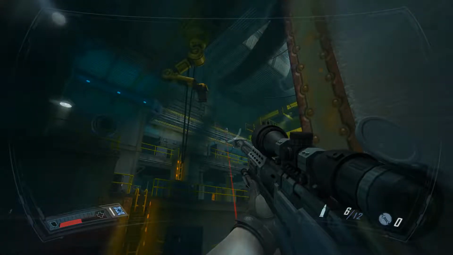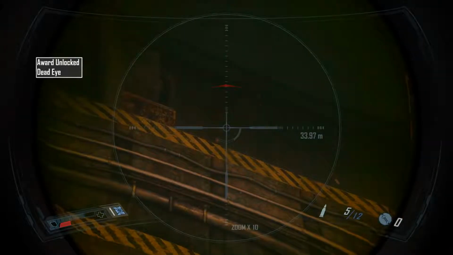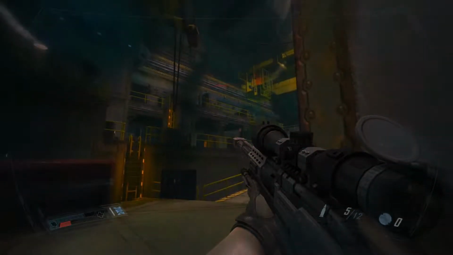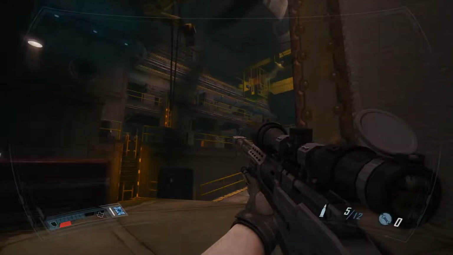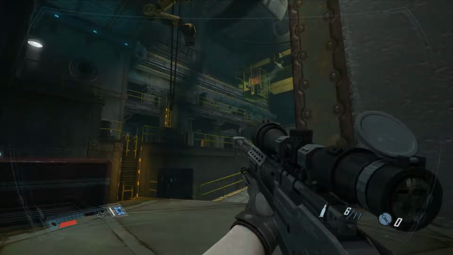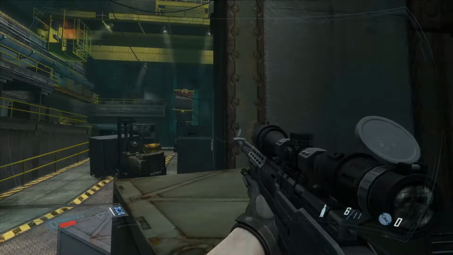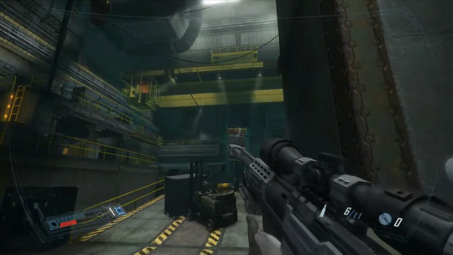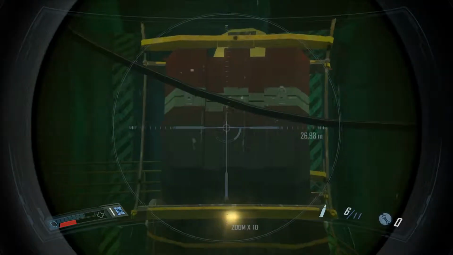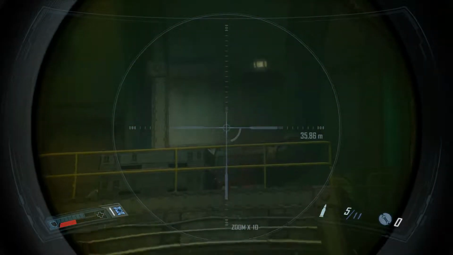Oh man, damn it. Okay, I got him. Look at my health. That's why I died. I don't have much health at all. Alright, there's a sniper over here somewhere. Right there. Got him.